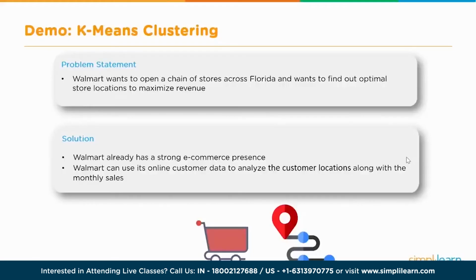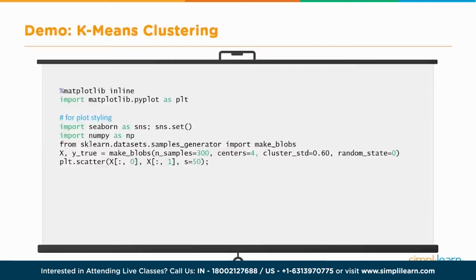Now, for an organization like Walmart, which is an e-commerce giant, they already have the addresses of their customers in their database. So they can actually use this information or this data and use k-means clustering to find the optimal location. Now, before we go into the Python Notebook and show you the live code, I wanted to take you through very quickly a summary of the code in the slides, and then we will go into the Python Notebook.